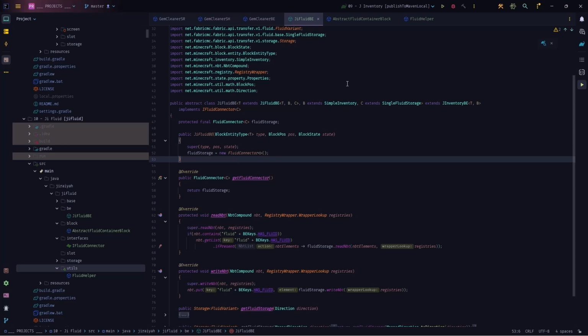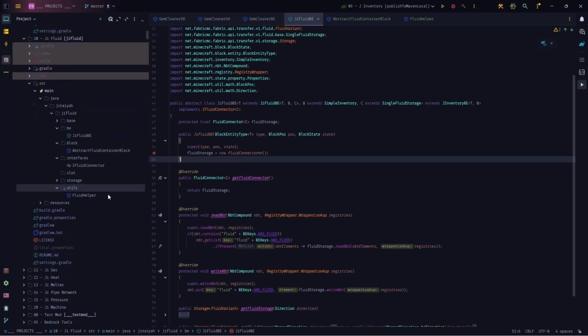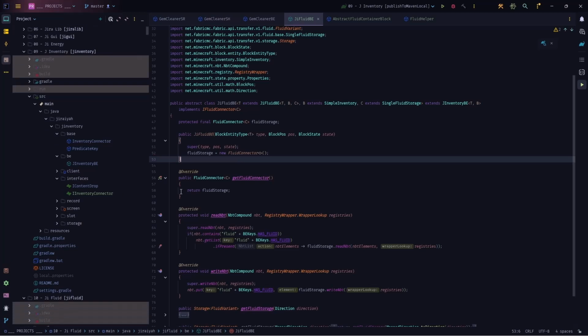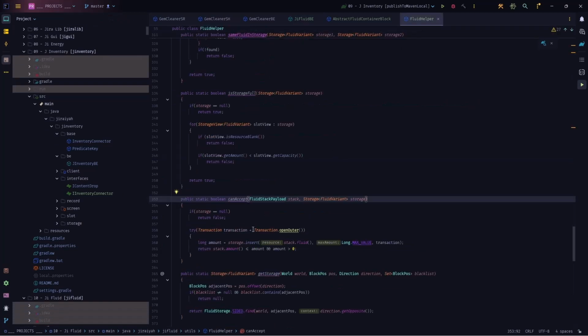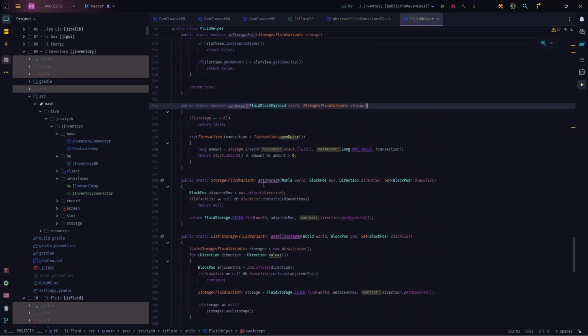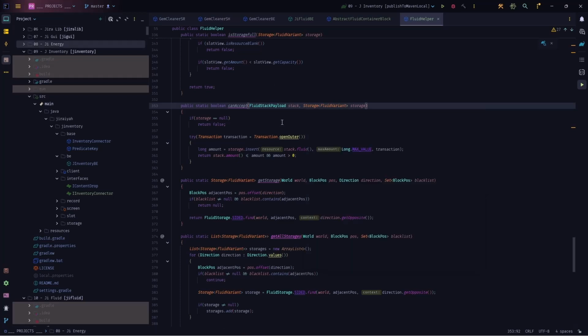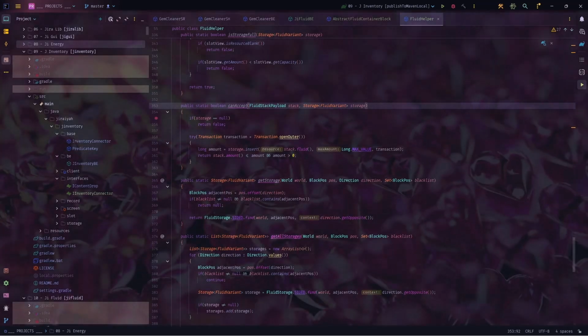Funny fact is that the energy library will look close to what we have for the fluid. However, it's easier because in fluid helper, for example, when we want to do a spread or get the amount, get the resource, we have to deal with the views and the storages and everything like that. Guess what? In energy, things become much simpler and much more straightforward. However, for the energy, I may not use the J inventory. And because of that, I will keep the energy the way it is. In the next video, we will come back and work on our G energy library.